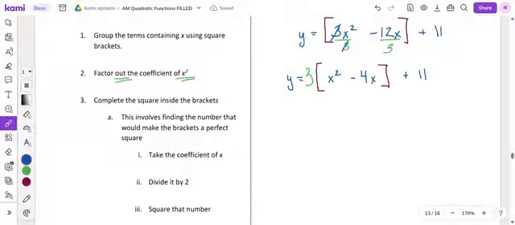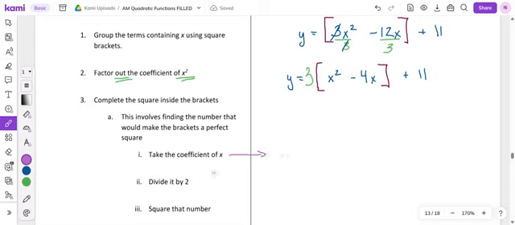Is this partial factoring? You did this with Mr. Alexander? Question: isn't the greatest common factor 3x? It is, but we're not doing the greatest common factor because we need the x in there so that the vertex form has an x in it. So it's not greatest common factoring, it's partial factoring. Just the coefficient. Okay, now we're going to find that number.